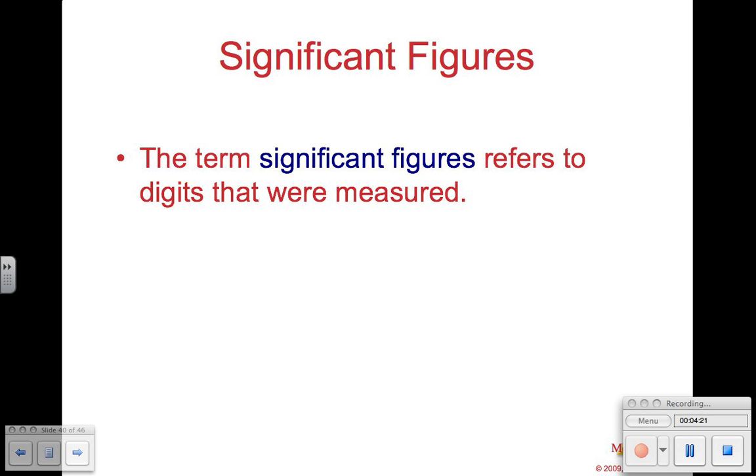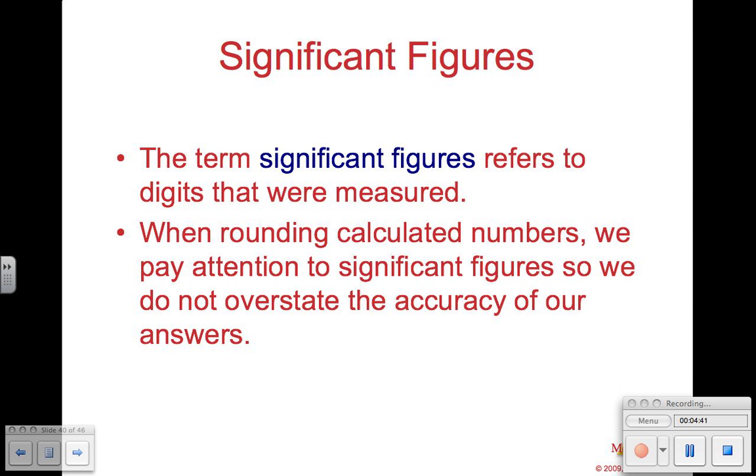All right, now let's talk about uncertainty in measurement. Sig figs, or significant figures, are an important component of laboratory science, because some things that you measure are only as accurate as the instruments that you're using. So you round when you do calculated values. When you take the final value that your calculator gives you, you can't take all those digits that are written on that calculator. You have to limit your final answer to how accurate your measured values were in the laboratory. So if your balance only goes to the tenths place, then final values can't go all the way out to the 10,000ths place or something like that. And we'll get into some practice problems relating to that.